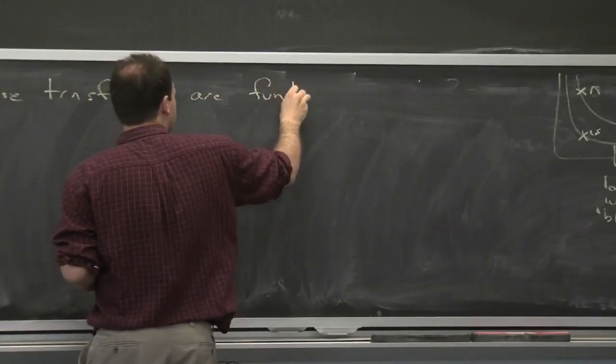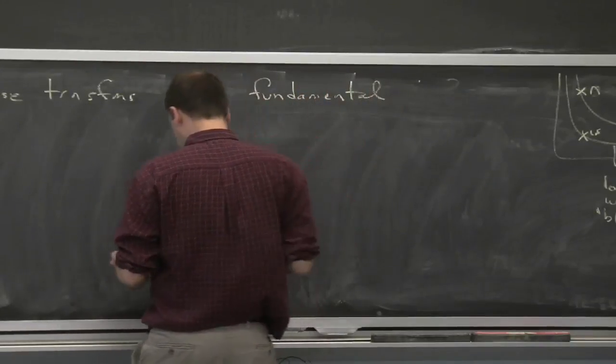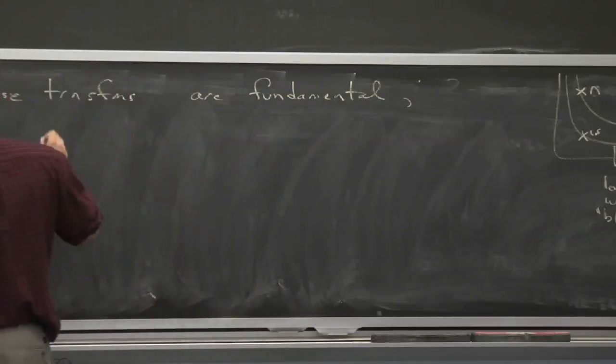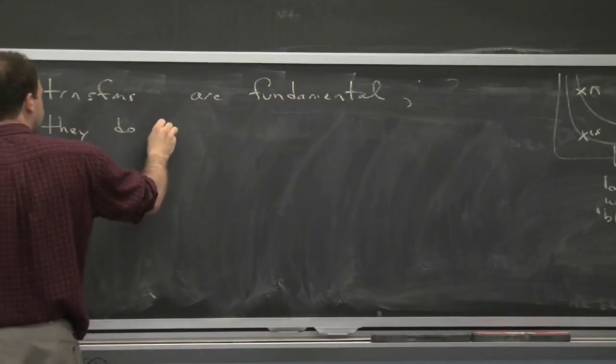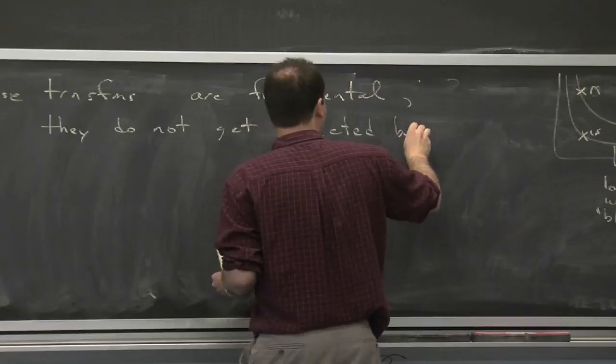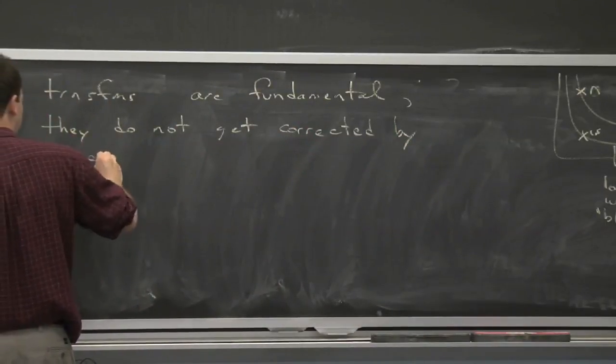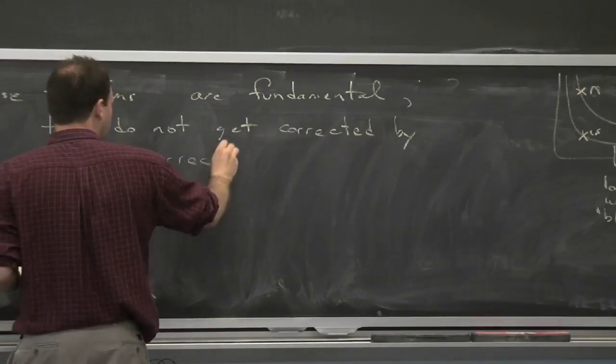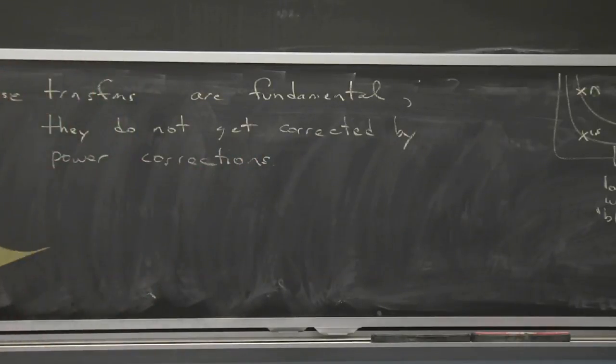So we'll take these to be the fundamental transformations that do not get corrected by power corrections. I'm not claiming that that's necessarily a unique way of getting to the effective theory. There might even be an example in the literature where people were thinking of other gauge transformations. These are the ones that people talk about now, but in the early days, I think there's an example where people were thinking of other transformations, and you could prove that they could be connected to these ones. But we'll just take the ones that are the most useful from the start and not worry too much about what we could have done.